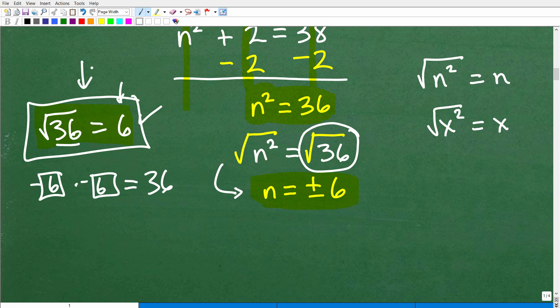Don't confuse the principal square root. If you're just doing a bunch of problems and I asked what's the square root of 36, and you gave me 6, that's technically correct. That would be the principal square root. But when you're trying to solve equations, when you're dealing with solving equations and finding the roots or zeros of the equation, you've got to add that negative. So n = ±6.